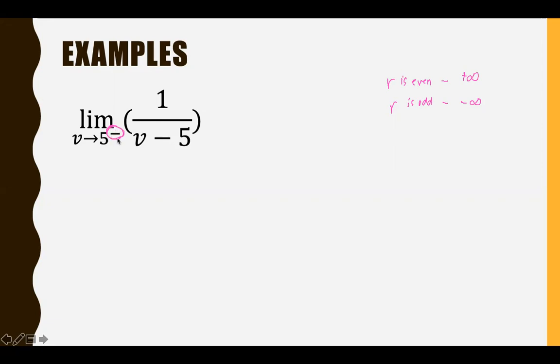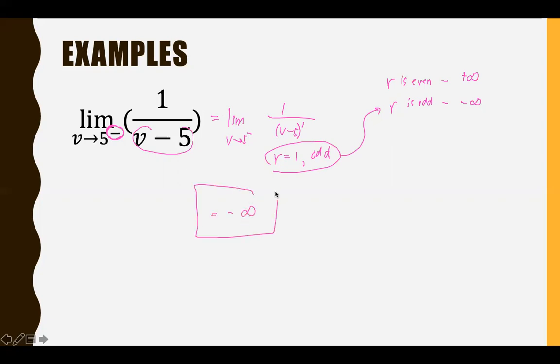So, it's from the left and v minus 5. Technically, if we evaluate this, it will be 5 from the left and 1 all over v minus 5, and there is an imaginary exponent of 1 there. So understandably there is a 1. Our r here is equal to 1. Since 1 is an odd number, coming from the theorem that if r is odd, our answer will be equal to negative infinity. So that's the reason why for the second example, the answer is negative infinity.